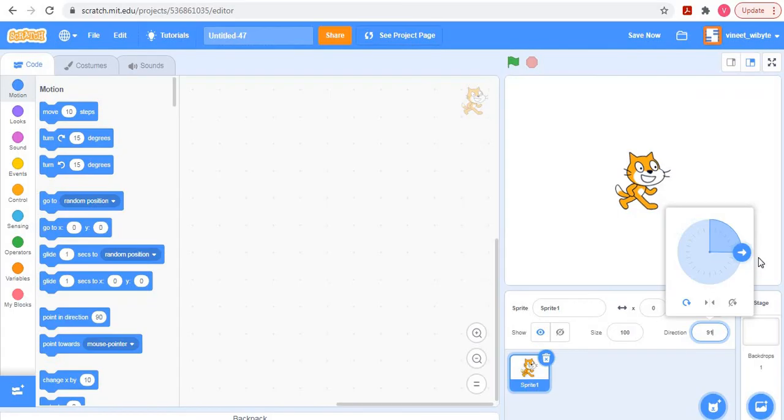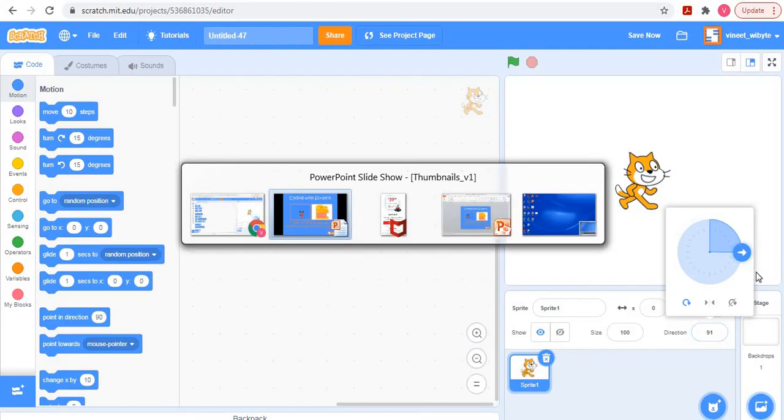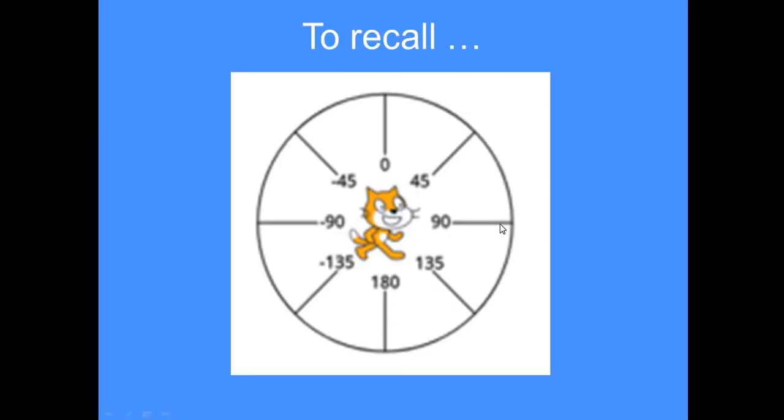So we will look at this very closely as we go along. However, for now, let's just recall that the sprite pointing upwards is 0 degrees, pointing to the right, which is the default, is 90 degrees, pointing downwards is 180 degrees, and similarly pointing left is going back this direction. So that's -90, and once again -179 followed by plus 180. So it's basically -180 to +180, and this dial is important. I hope this gave you some idea. As I said, we'll look at this more closely as we go along.